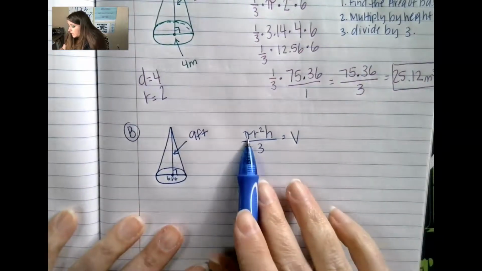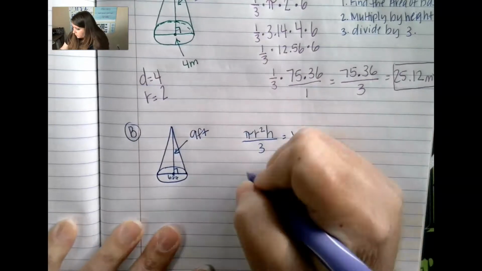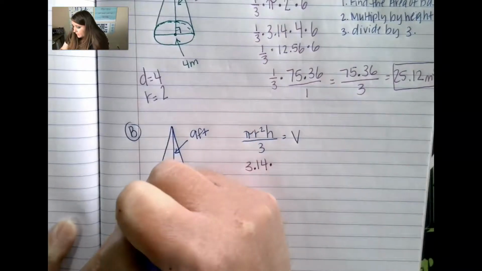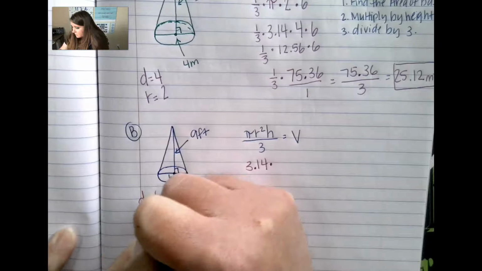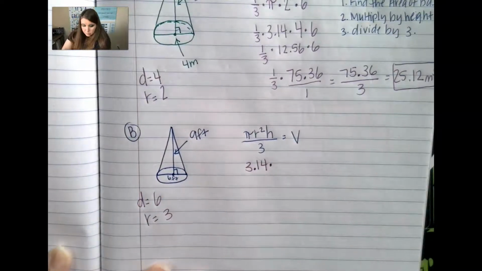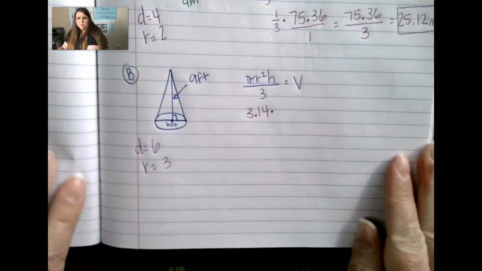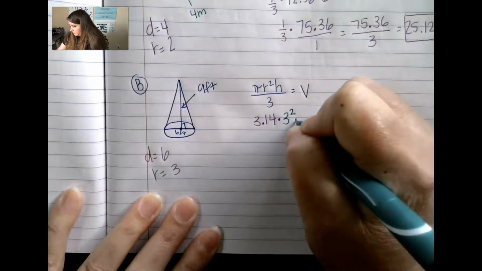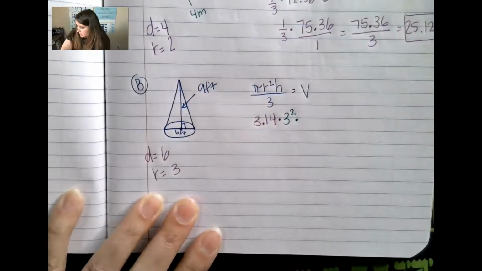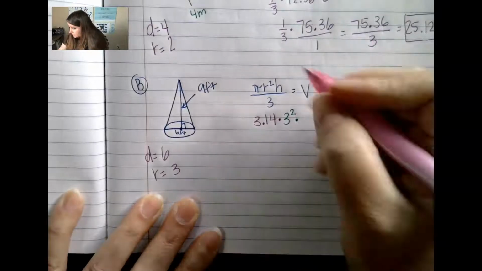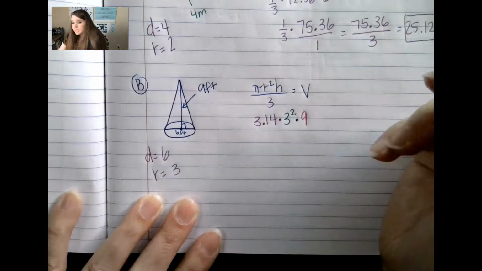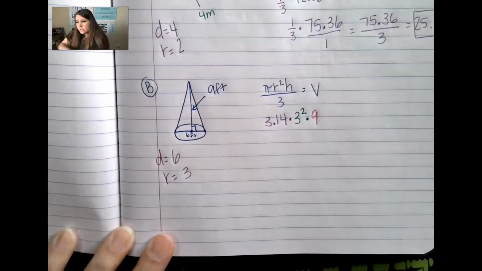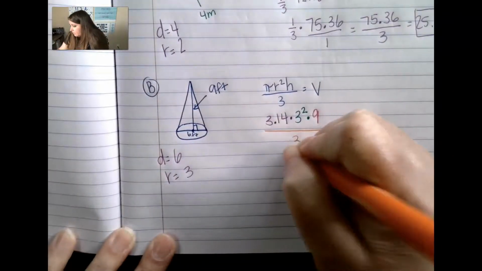Okay. So let's look for pi. We know that pi is 3.14. And we're going to multiply that by the radius. Right now my diameter is 6, which means my radius is 3. Let's move this up so you can see this. So my radius is 3 squared. And my height is right here on the right angle, which is 9 feet. So multiplying times 9 feet. And then once we figure all of that out, we're just going to divide it by 3.